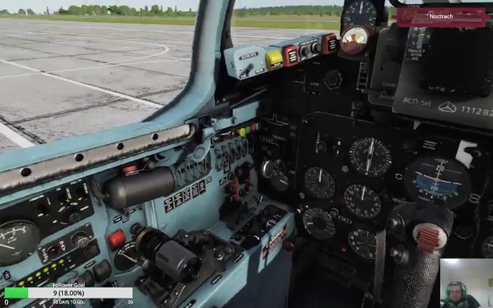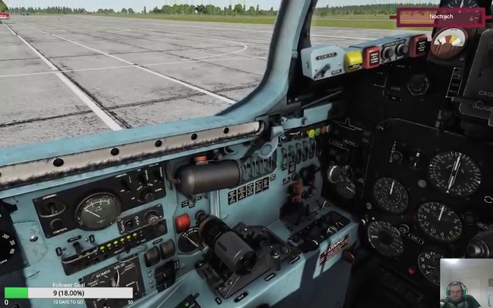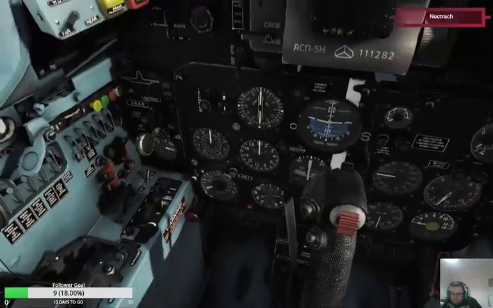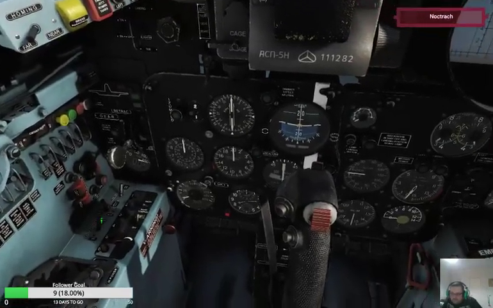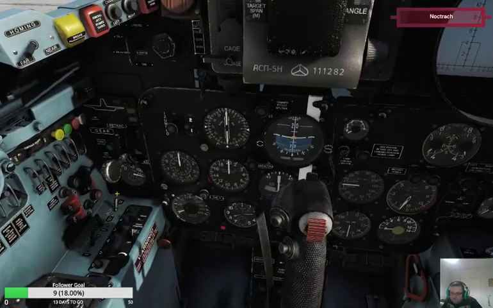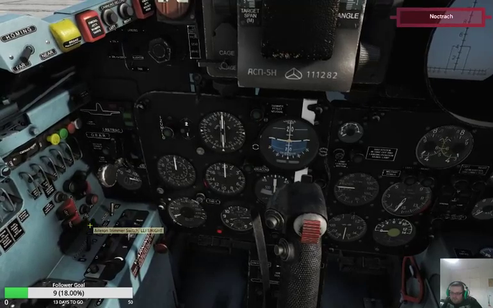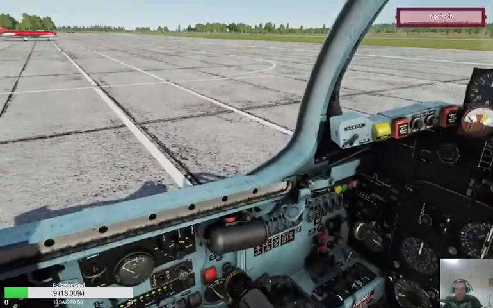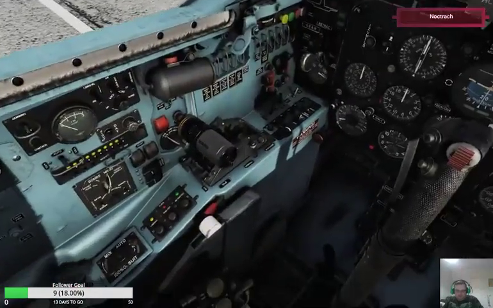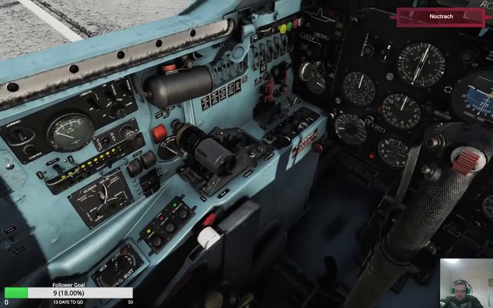Yep, this is automatic. The aileron booster should be in the on position. Yep. The actuators are on, and this is the aileron trimmer switch for left and right. On the right-hand side panel, okay, we need to set this to auto and this to mix.